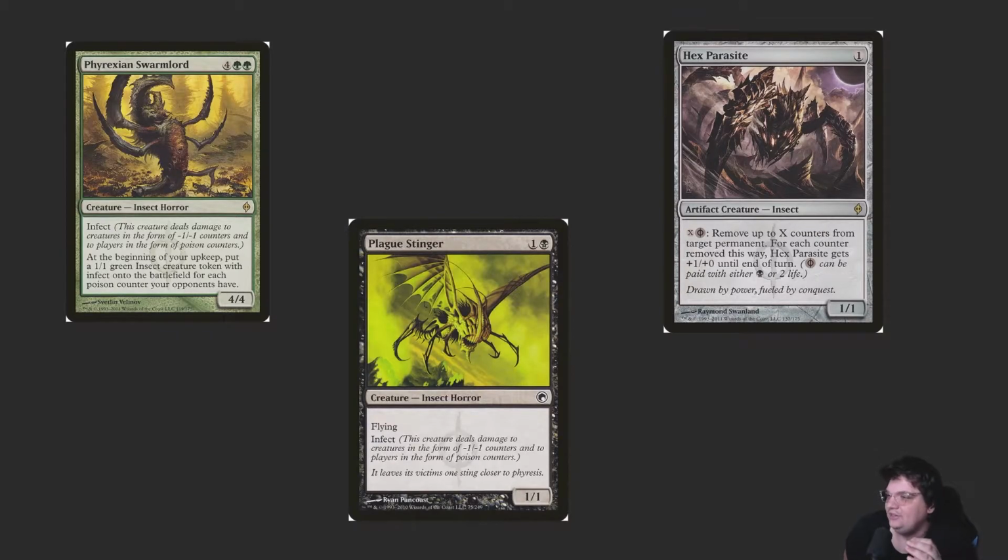Now these are insects I don't recommend, right? These are infect insects. There are a couple of these. Notably, the Stinger is a flying infect creature. These are gonna lead to like real feels bad times, right? And then Hex Parasite, it kills planeswalkers, right?